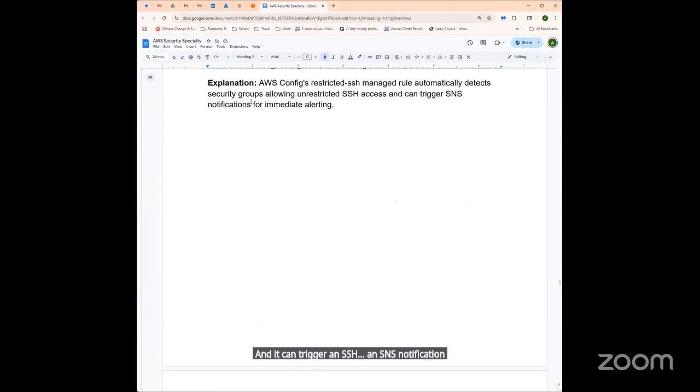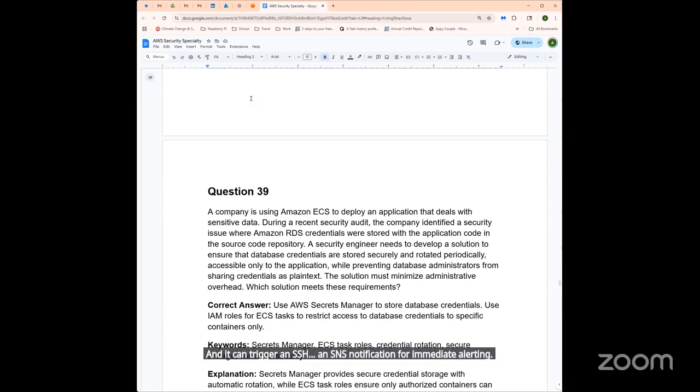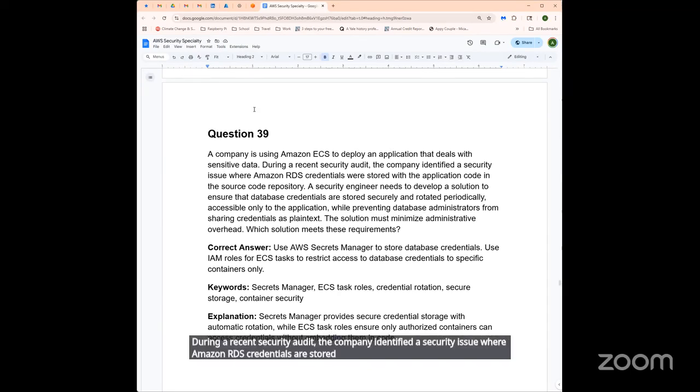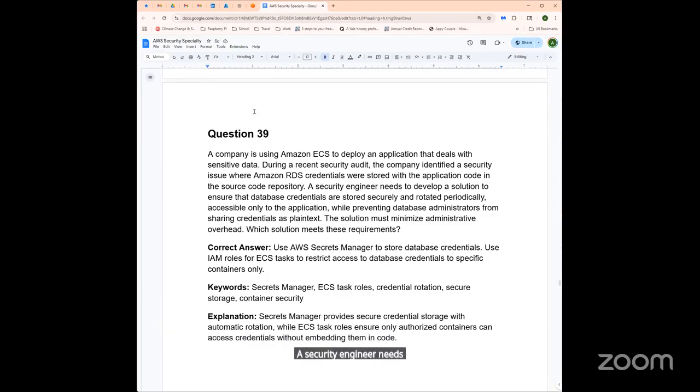A company is using ECS to deploy an application that deals with sensitive data. During a recent security audit, the company identified a security issue where Amazon RDS credentials are stored with application code in the source code repo. A security engineer needs to develop a solution to ensure the database credentials are stored securely and rotated periodically, accessible only to the application while preventing database admins from sharing credentials as plain text.